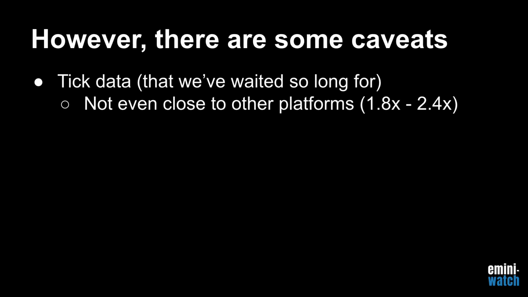But anyway, my praise of TradingView is not without some caveats. And there's a couple of things I need to warn you about. The first one: tick data, that we've waited so long for, is not even close to other platforms. There's a discrepancy of somewhere between 1.8 and 2.4 times for crude oil to E-mini. And that means that not all of the ticks, roughly half the ticks, are being reported on TradingView. Somehow they're being compressed. It's probably because of data needs and so on. But it is not a true tick for tick comparison with TradeStation data feeds or other high quality data feeds.